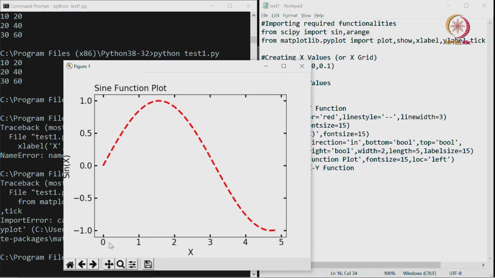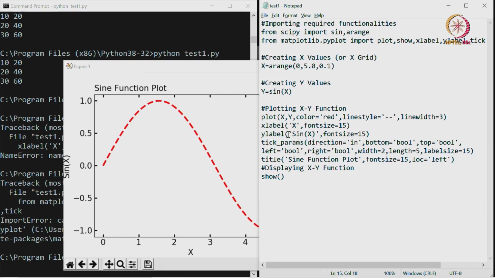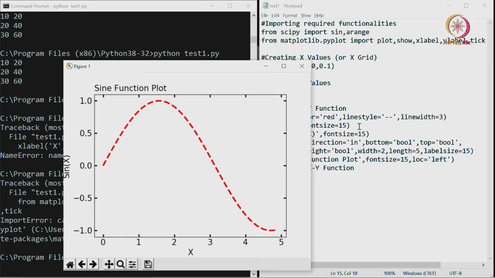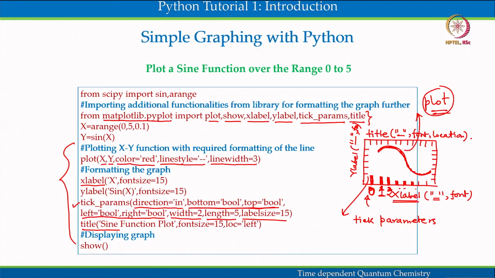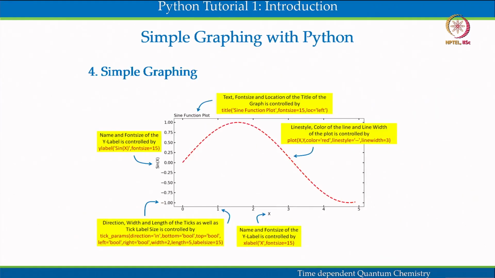Size of these values 0, 1, 2 are conveniently selected. They are inward direction. Then x level, y level has been selected, and this is a plot which can be used for publication. So these are the parameters which we use all the time in this.